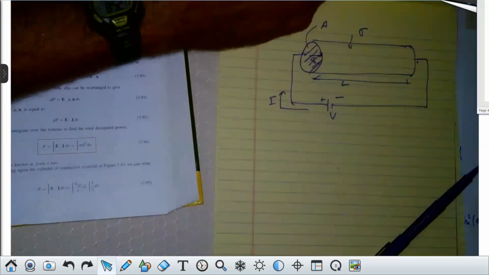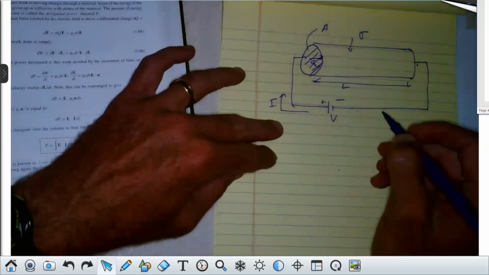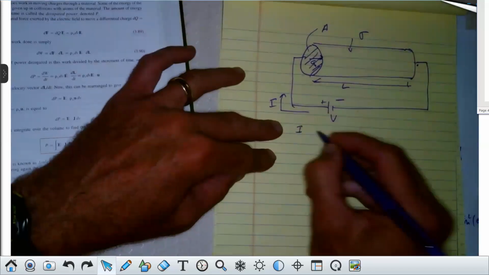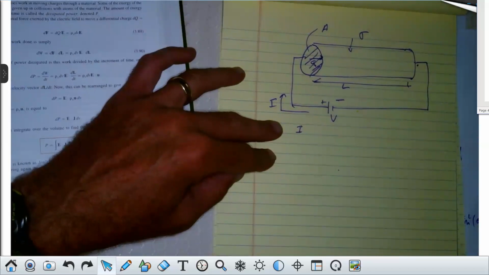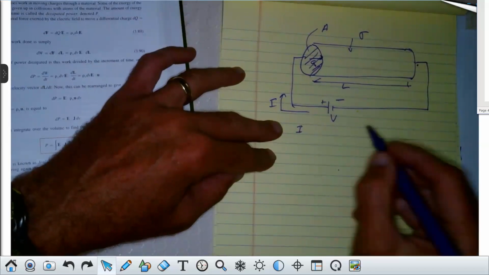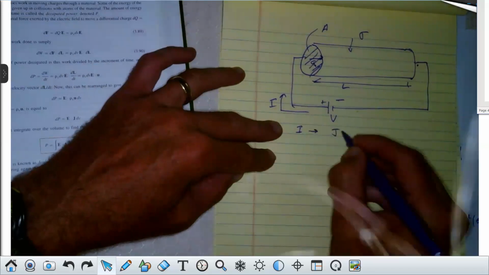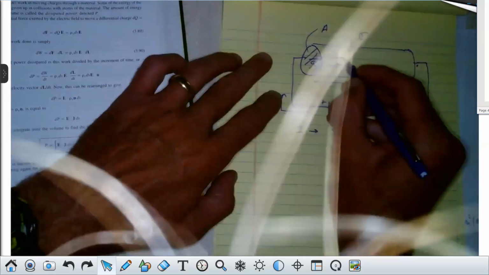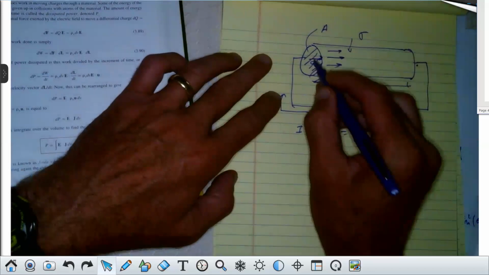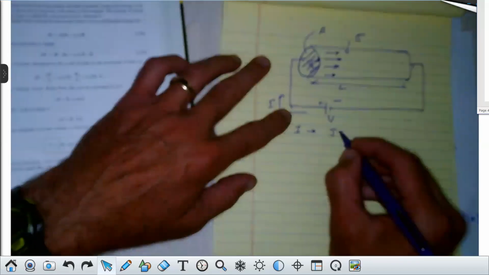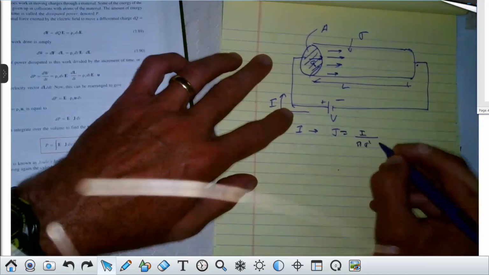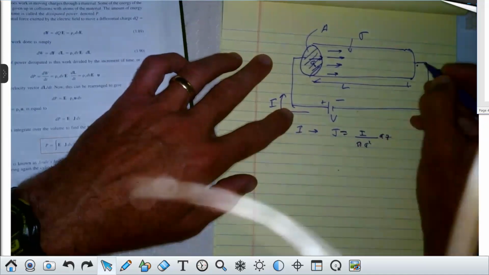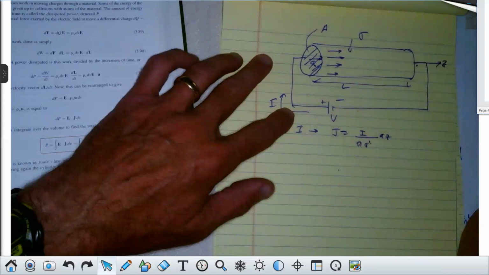All right, now for that one, the way we did it was we assume I, right? This is a classic. We just make an assumption for I, right? Everybody? Then after I need J. Well, remember, all the current is flowing down here. It's uniformly distributed over that surface area. So J would be I over pi a squared in the a_z direction. Let me give it that Z axis right here. Y'all agree with that?